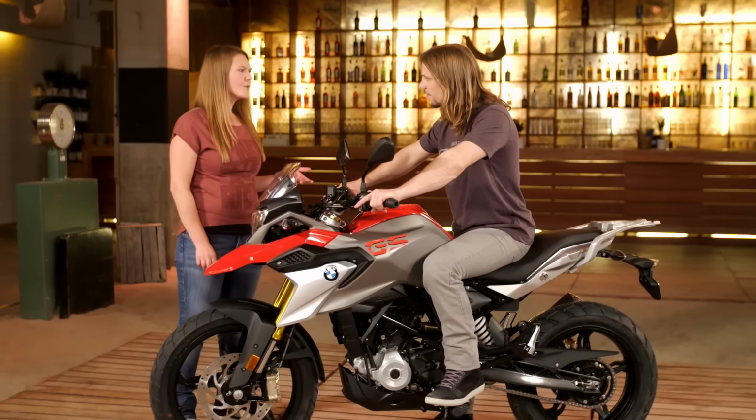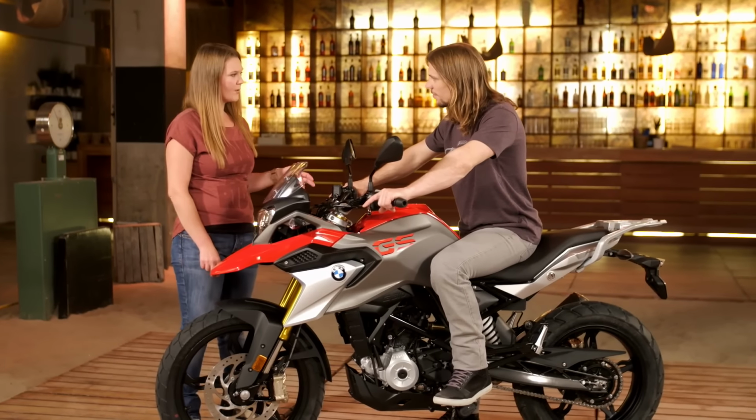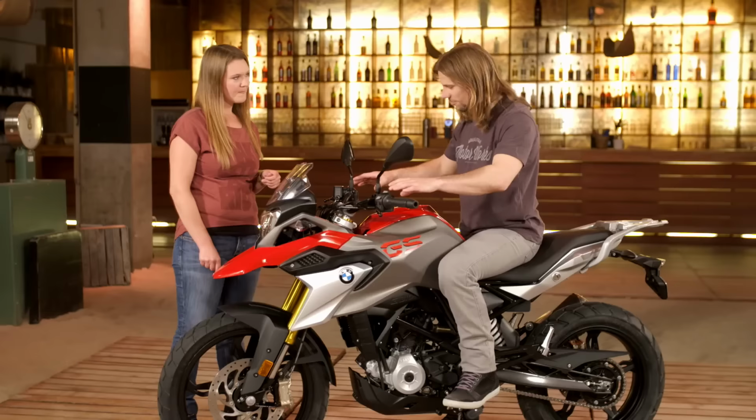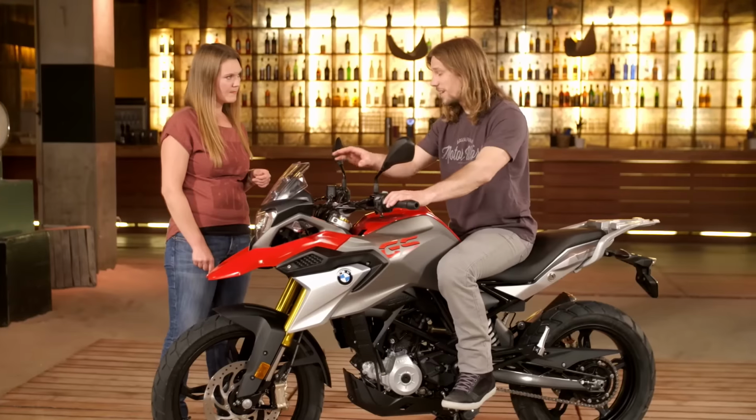You can see all the switches are also the same, and all the levers and the instrument cluster. Yeah, and it's really nice. It's good quality switchgear, easy to use, and the display is really clear.